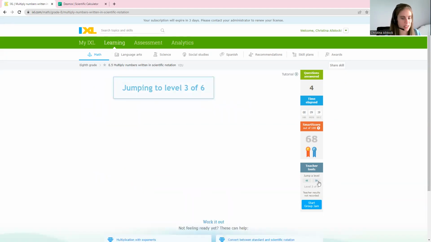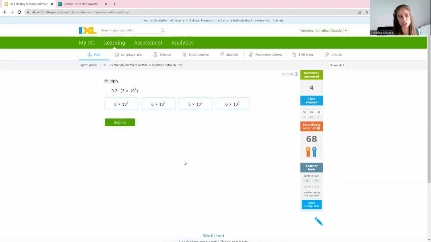Let's jump it up again. Let's try another one. Oh, this is good. We now have some decimals involved. So some of these questions, you won't just be multiplying whole numbers, you'll be multiplying with decimals. But that's okay. You can do that. And if not, then it's a great opportunity for us to get that practice, because it is a very important skill for us to be able to do the multiplication with all types of numbers, whole, decimal, fraction, by hand.